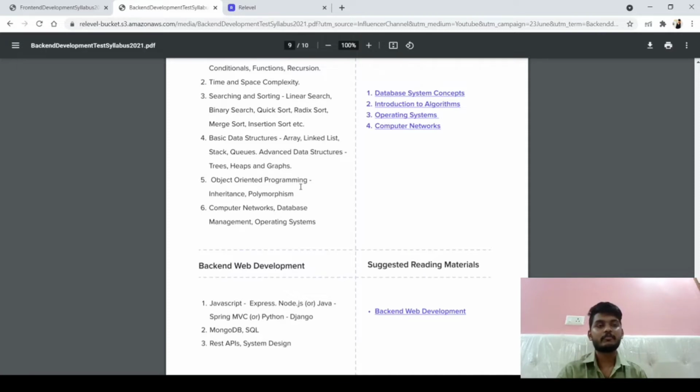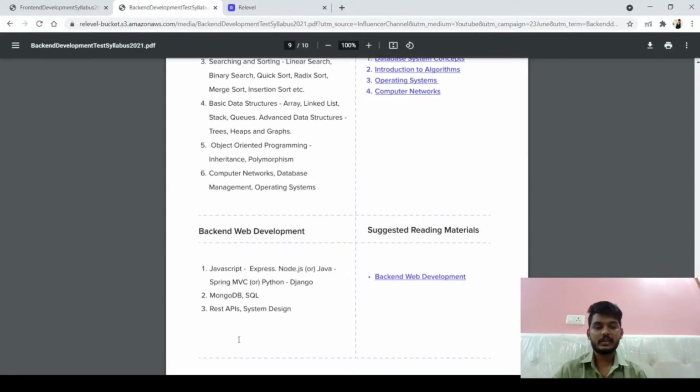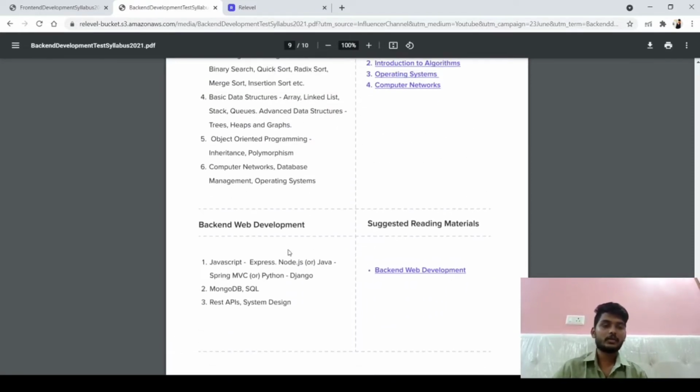In the same way, for the back end you need to know frameworks, like JavaScript frameworks such as Express and Node.js, for Java Spring MVC, or for Python Django. And you should have some knowledge about MongoDB and SQL, and a little knowledge about REST API and system design. So it all depends on the domain you choose.